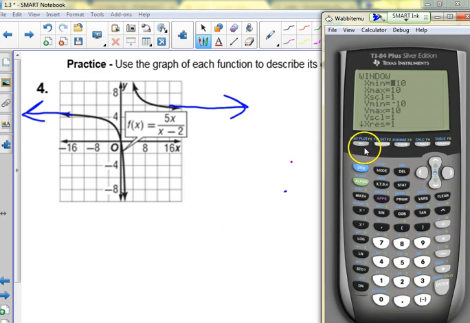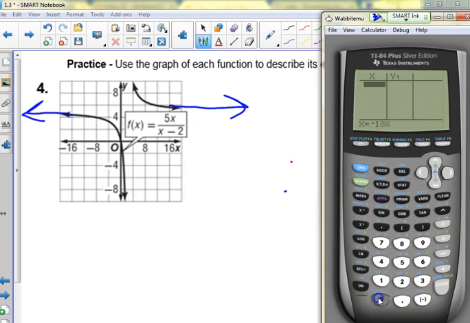Okay. Go to second window and turn your calculator to Ask Auto. Ask Auto, okay? It's going to say, what do you want to put in? Because otherwise you're going to be scrolling around in there forever trying to find end behavior. If we put it on Ask Auto and then we go to the table, does everybody have an X and a Y one at the top? Okay. What do you want to test for an X? Well, what's far off on the left?